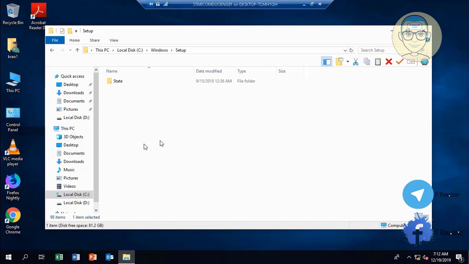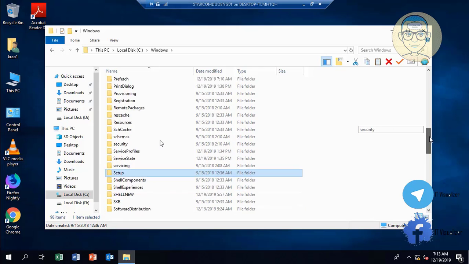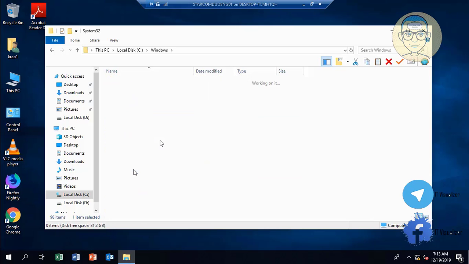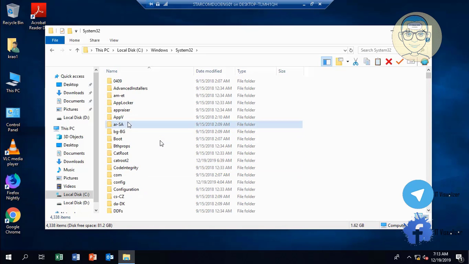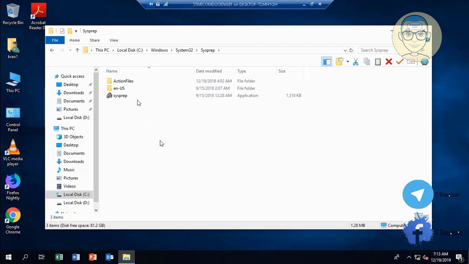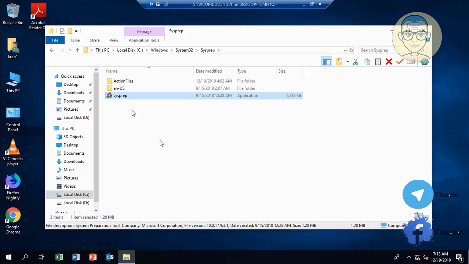Here is System32. And then we have the folder of Sysprep, then we will run it. Run as administrator. Of course I am an administrator, but just to make sure.